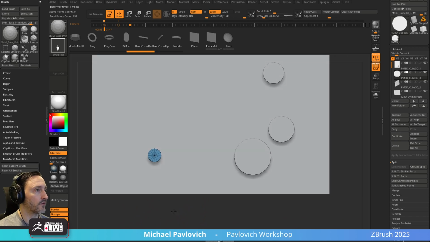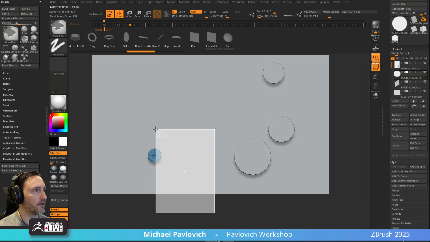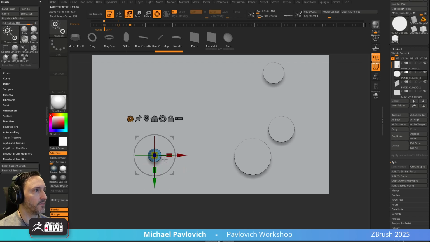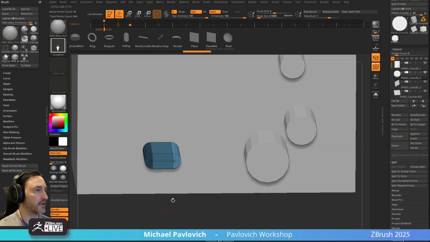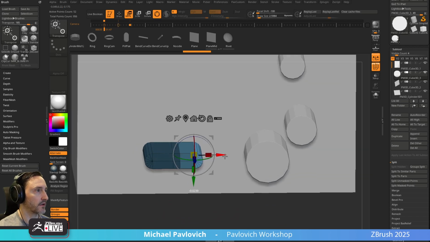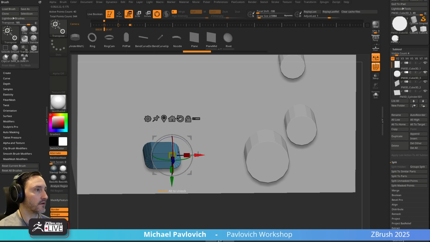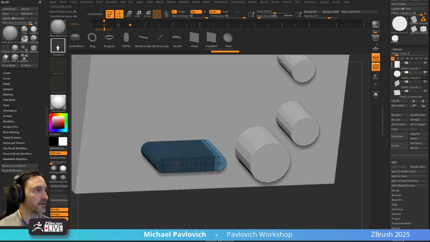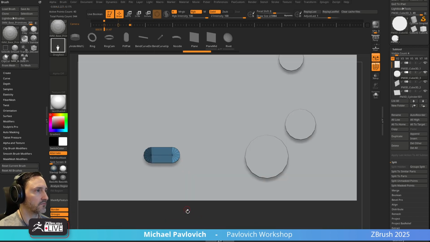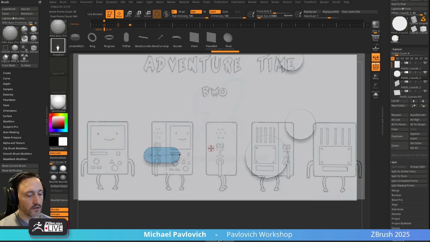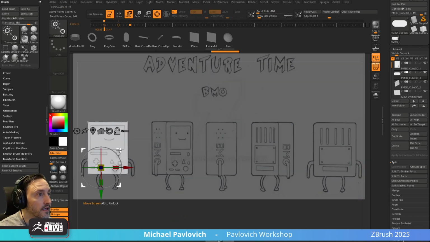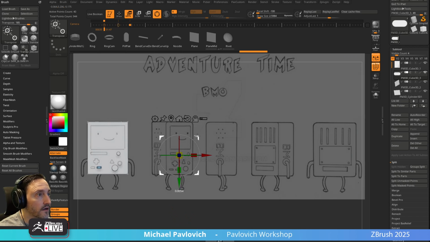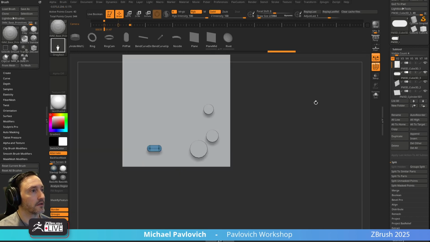Or you can go through here, hold down Control Alt and just unmask one side, hit W and just Control drag out, and that'll just put in an edge loop. But you can keep Control dragging out if you want to, or you could even Control drag out, let go of Control and keep dragging, and that'll give you more edge loops the exact same distance. So just a couple different easy ways. So, yeah, we've got this here, and I'm going to scale this down just a tiny bit here.